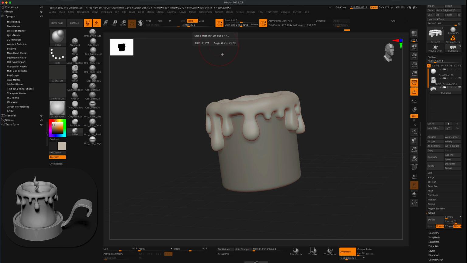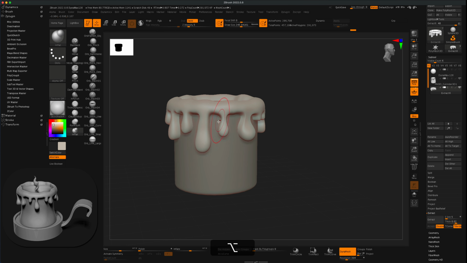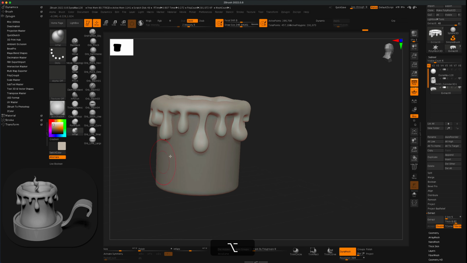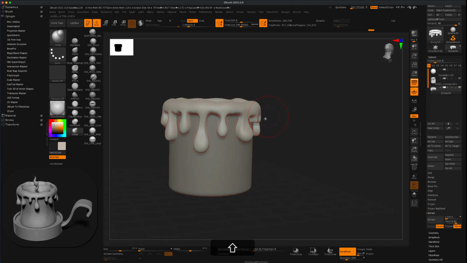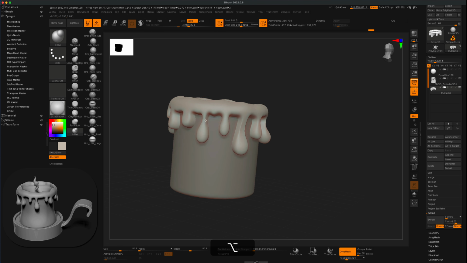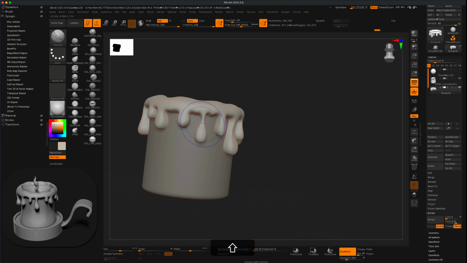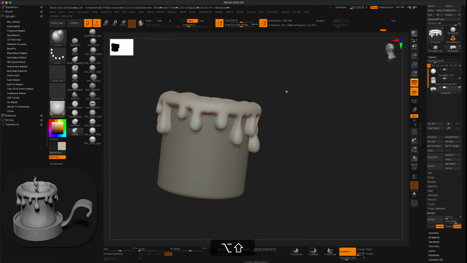All right, so before, another thing you can do, keep in mind on the inflate, instead of using add, you can also do subtract. So to use that, if your current selection on the brush is set to add, you can hold down the Alt key. So what I'm going to do is hold the Alt key to kind of make it thinner, and then hold the Shift key to smooth this out. So it's a combination of pressing Alt and smooth.